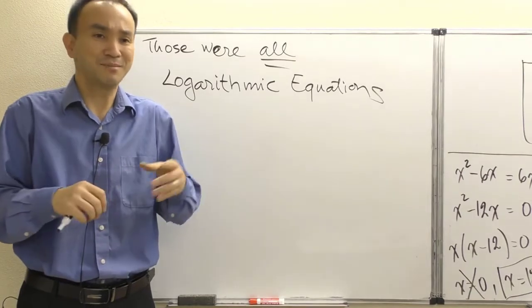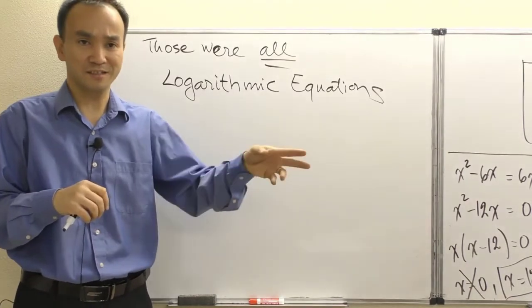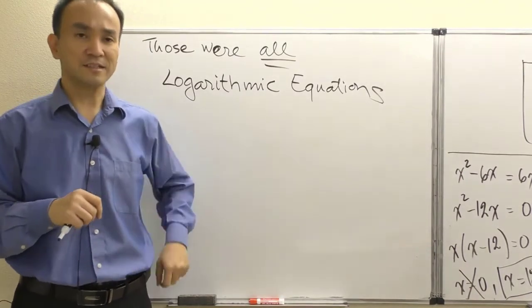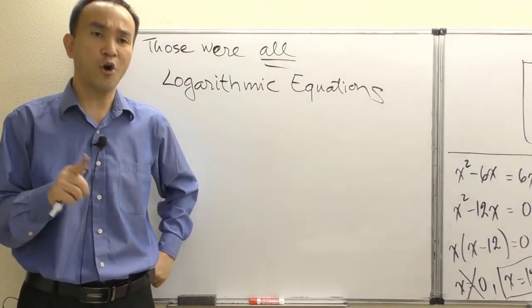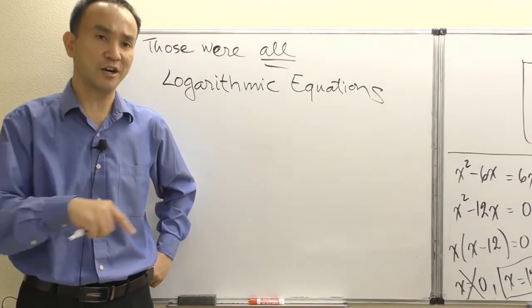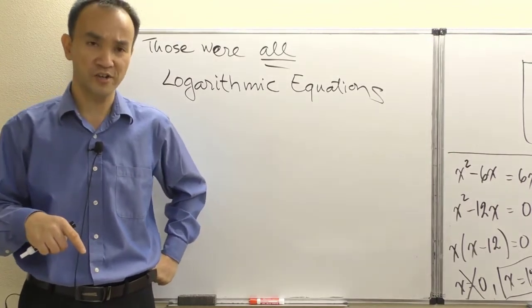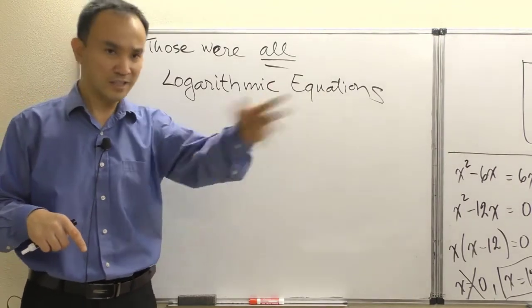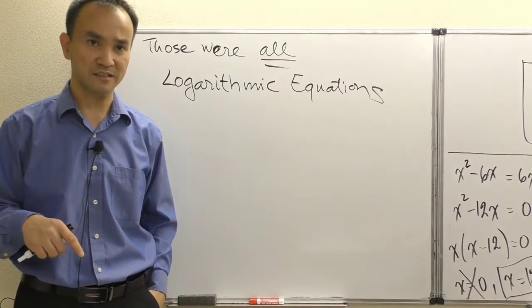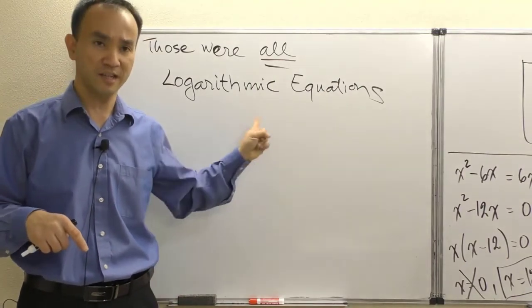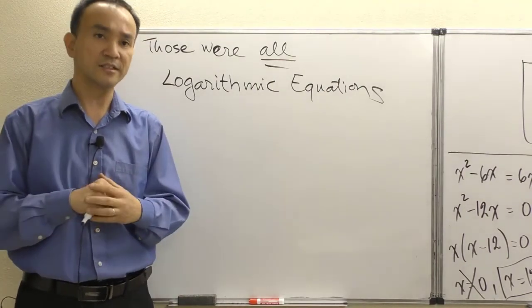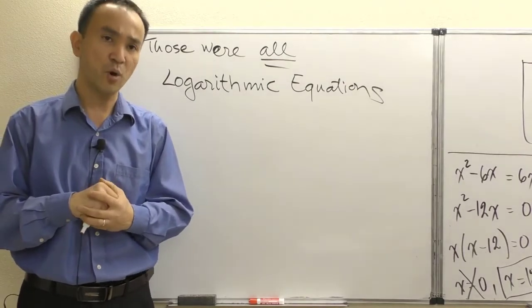What? I mean, it seems like from the beginning the professor here is only trying to make it clear that only the one in part A was regarded, that he called that a logarithmic equation, and then he keeps trying to break people away from calling that a logarithmic equation, and now all of a sudden he's saying it again, that those were all logarithmic equations.